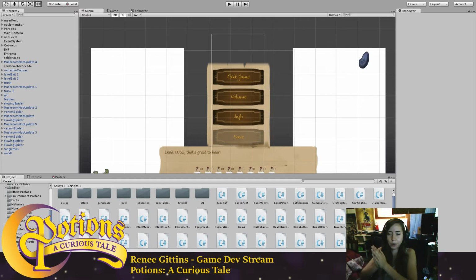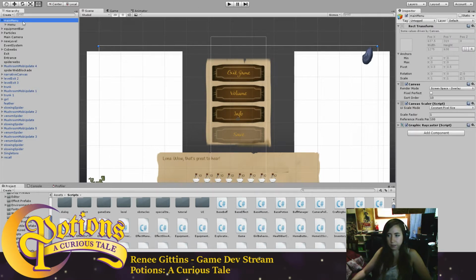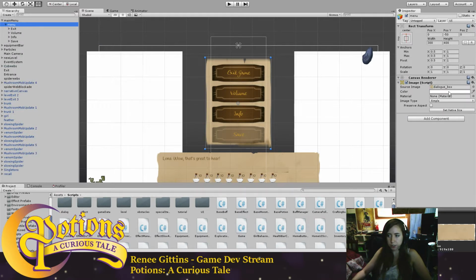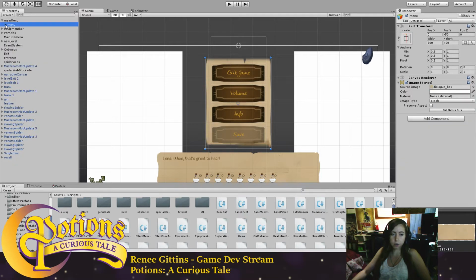Ta-da! Okay, so this is the main menu that I have set up thus far. It is not anything special yet. We just have a canvas here that's a screen space overlay. We have a panel, which I threw in a random piece of art which doesn't work for now. And then I made 3 buttons, and the last one's disabled because I don't want you to be able to save in the screen. Simple enough, right? However, none of these buttons are hooked up at all. I want the main menu to appear when I hit escape.